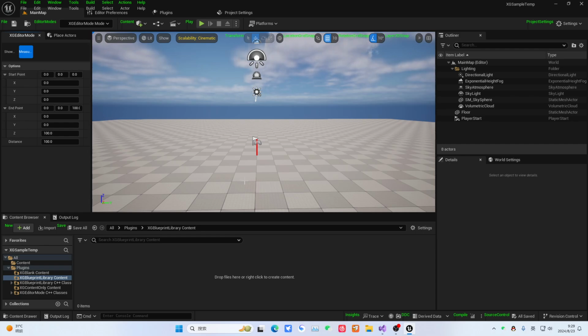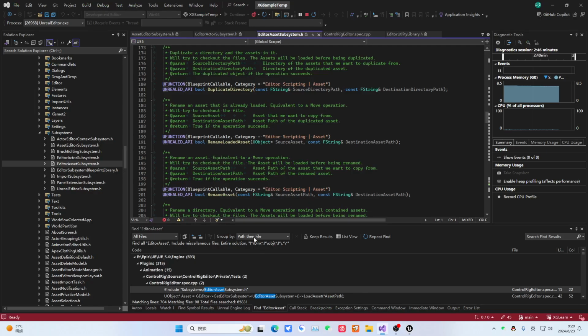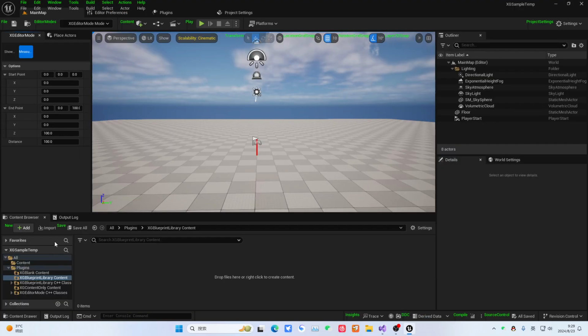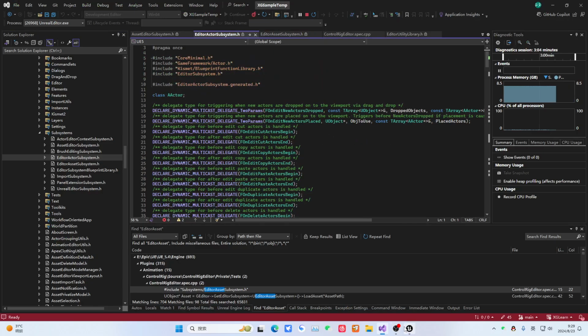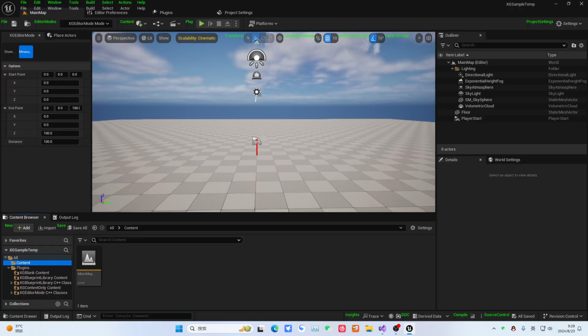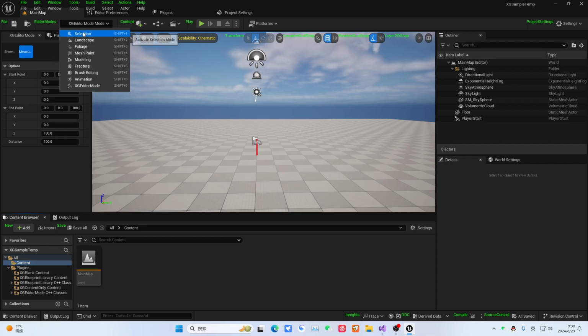And let me explain to you, when you first start learning editor development, you might need to learn Slate. This course will cover Slate, but we don't have time to teach you editor development. The two most important tools for editor development are actually an editor tool and an asset tool. As you can see, assets are the assets in this area. When you need to access these assets or modify and save them, then you need to use the asset tool. Editor is actually in your level blueprint. You need to modify these objects in the level blueprint, modify their orientation in the editor.